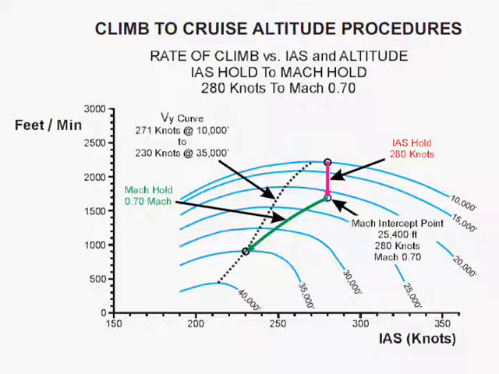In this example, the jet's automatic flight control system would be programmed for a 280 knot and 0.7 Mach climb. When activated, the pitch autopilot would hold 280 knots until the Mach number reached 0.7, and then would automatically transfer to Mach hold until reaching cruise altitude. Let's see how a typical jet climb from 250 knots at 10,000 feet to cruise altitude looks in the simulator.